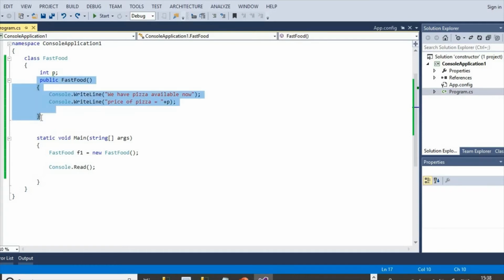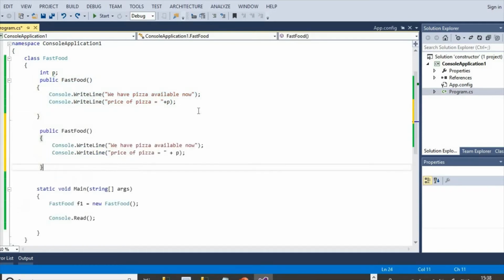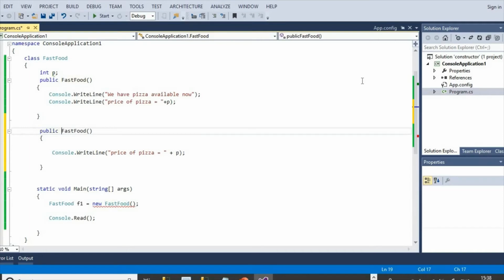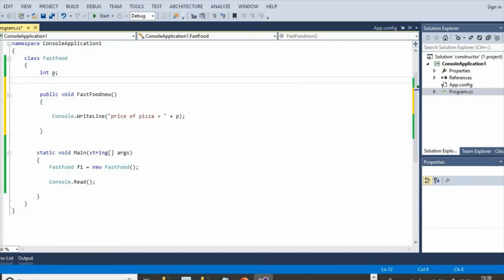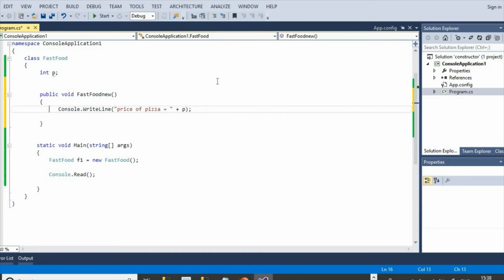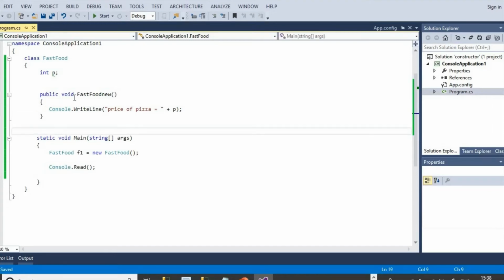Here we create one method. Now here there is no constructor.